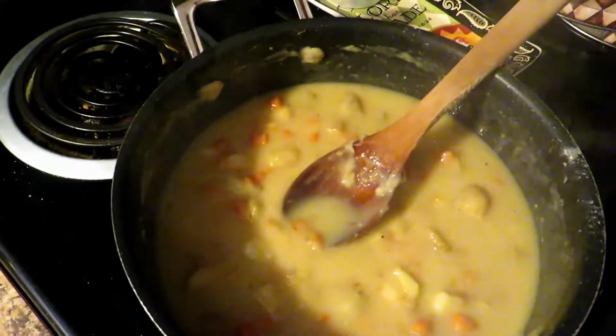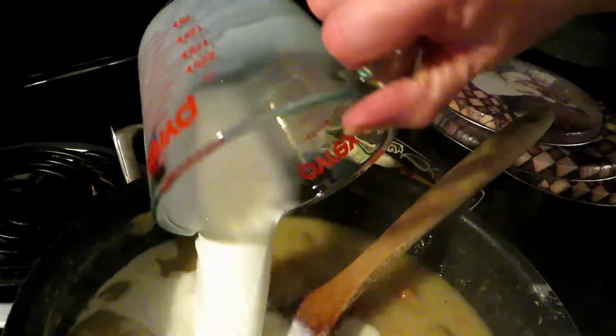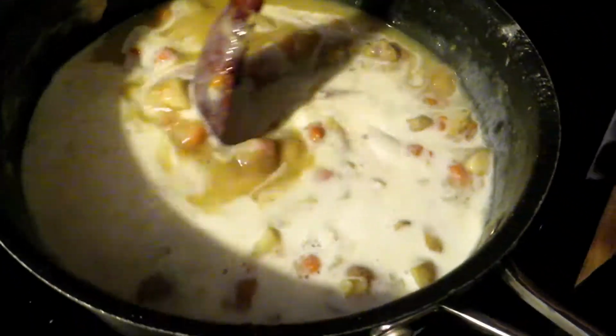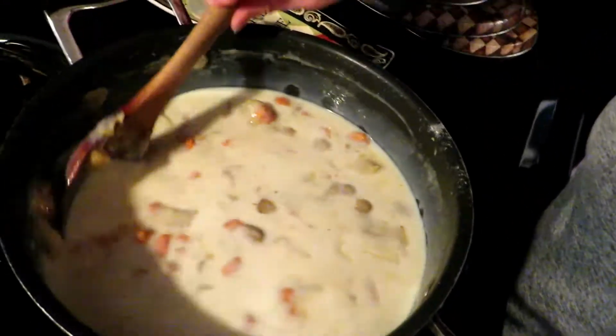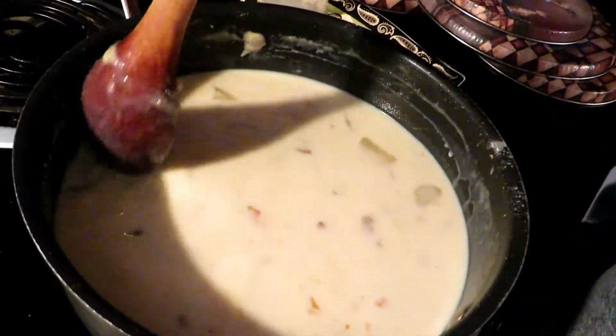So now we're going to add our milk, about a cup of milk. And you can just pour that all in at one time because all your flour is absorbed into your liquid. So now you don't have to worry about your gravy lumping. So now we are going to stir this all in.